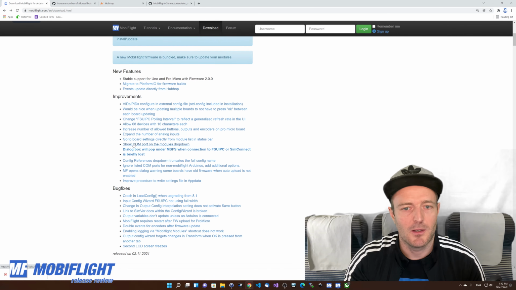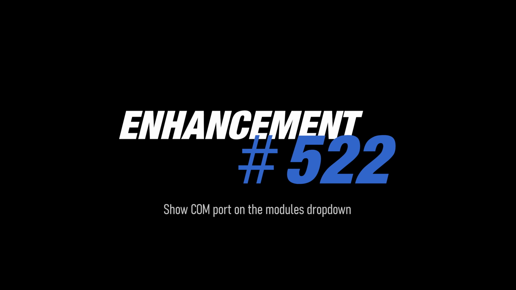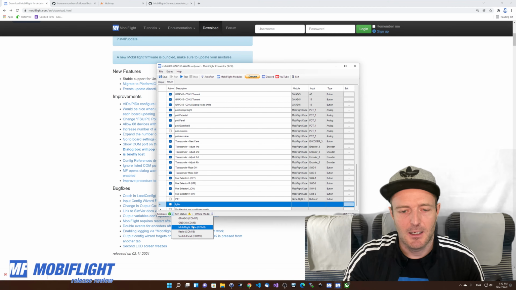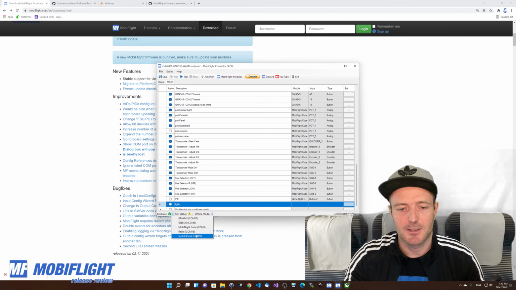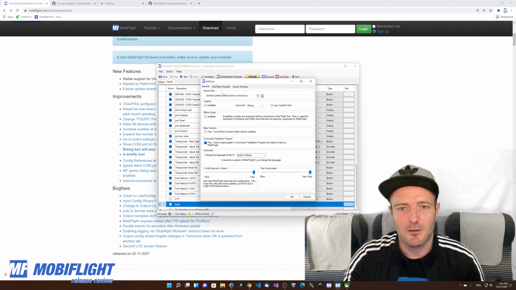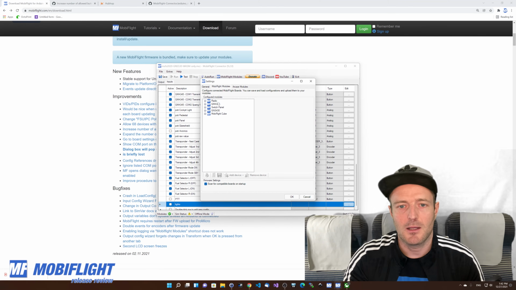What else? In a similar section there, show COM ports on the modules dropdown. That was quite a good idea, I think. It's very helpful to identify to which COM port your MobiFlight board is actually currently connected. I think we're going to see this also here pretty soon, because it might be of interest to quickly see it, even though we are displaying it here on the right hand side too.